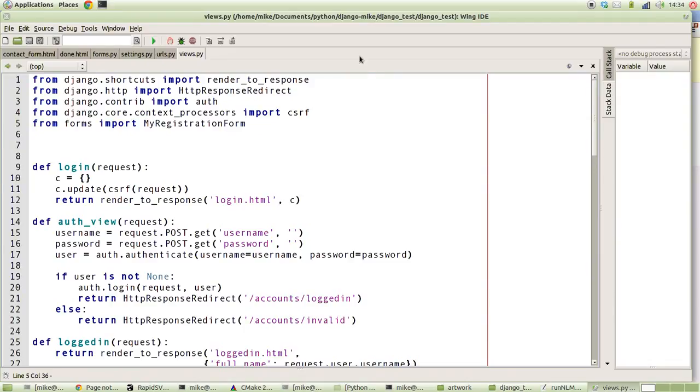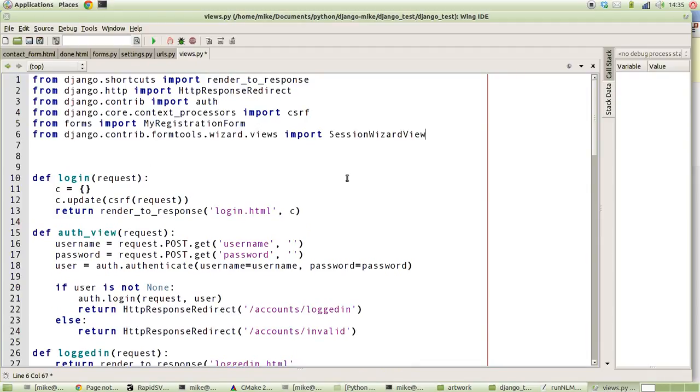So over in our views file inside the Django test folder, we're going to first of all import one or two things just to set up for our view. The first thing we're going to import is the actual wizard itself. Now it's in Django Contrib Form Tools Wizard Views, and this one is our Session Wizard View.